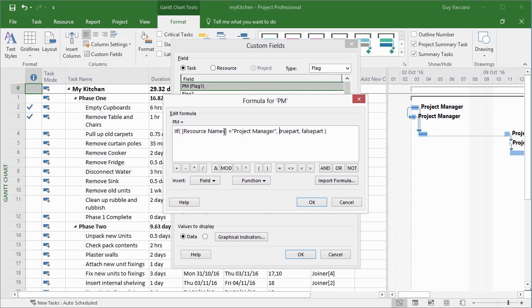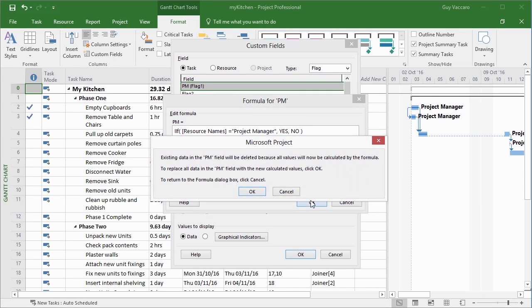What to do if it is the project manager? So if the criteria question becomes true, well, I want the value yes to happen. So I put yes, and then another comma, and then the false part is what will happen if it isn't the project manager, and I put no. So these do not require speech marks. These are the two values for your flag. The flag is either yes or no, and that's it. So it's on or off. So that's my formula that is going to drive the value of the flag.